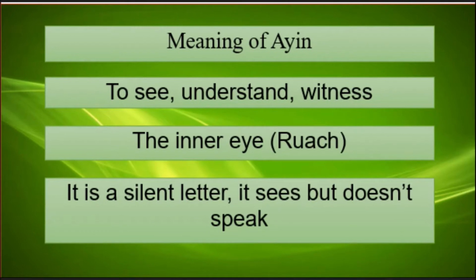The meaning of Ayin is to see, to understand, to witness. The inner eye, or the ruach, the spirit. It's a silent letter. It sees, but it doesn't speak. It is one of the gateways of our body. And we're going to talk about the other gateway a little bit later on, when we get to the next letter, Pey. But this is one of the gateways.